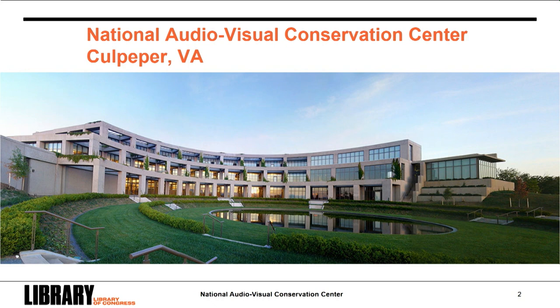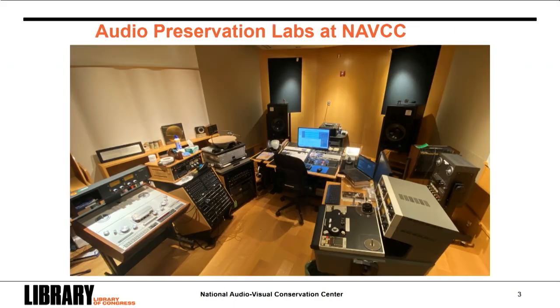We have storage vaults and digitization suites for audio, film, and various video formats, and it contains nearly 4 million physical audio recording objects, ranging from wax cylinder all the way up to CDRs. Here's a picture of one of our audio preservation labs. We have 9 rooms like this, where we work on one-to-one transfers of any kind of audio recording format. We have 6 engineers that do this kind of work and 1 engineer who works on parallel transfer workflows, so he's working on multiple items at once. Most common formats that we work on are open reel tape, lacquer disc, and cassette. And then we have 2 studios that are like this, but are specifically for cylinder transfers and multi-track tape transfers.